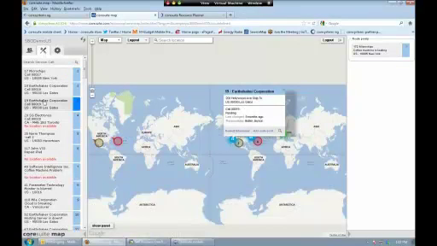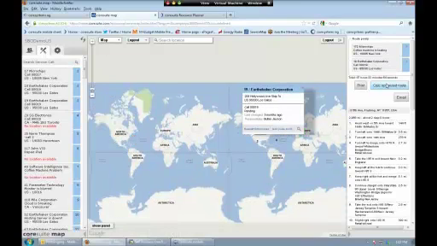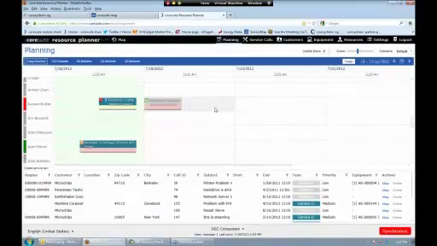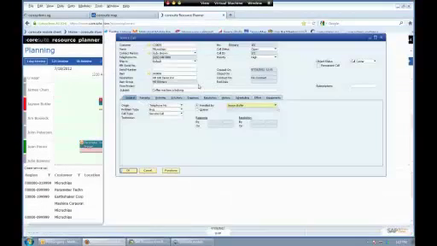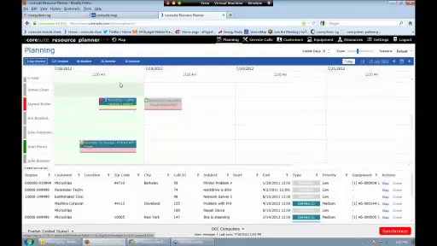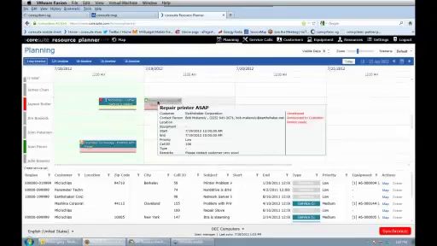So in our case now, we've dispatched Jason Butler. Okay, so the backend stuff is done. The customer called in. We created the service call in SAP, right? We checked the availability on the map as well as on the resource planner, and we dispatched it to Jason Butler. Now Jason Butler is out in the field. Either we send it to him via email or he goes into his application right here, right?